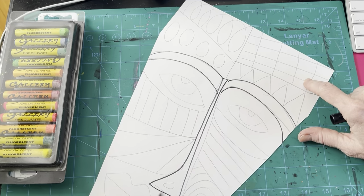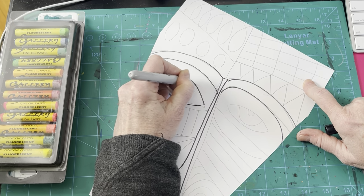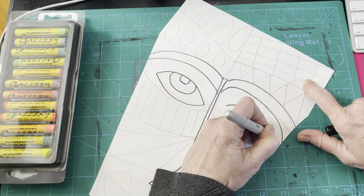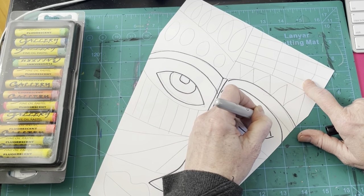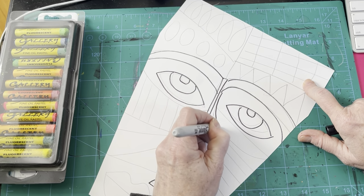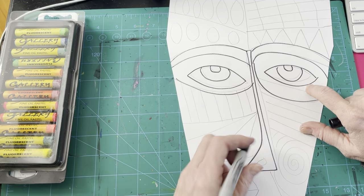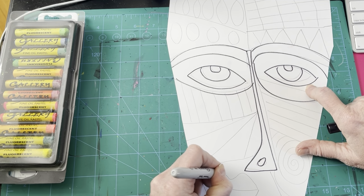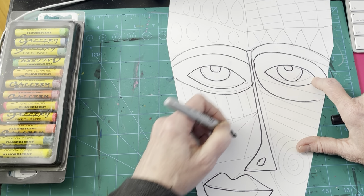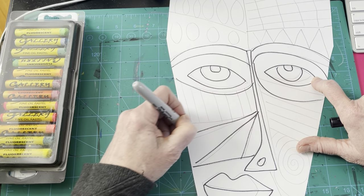I'm just going to go pick out some highlights. I noticed that my eyes are a little bit different in size. Maybe you would actually add some of those dragon eye features that we talked about. I'm going to make this eye a little bigger than I first made it. There we go. I'm trying to get a good feel of what a good flow is for my piece. I made the lips a little bigger here. Go in, add all your detailing that you want.